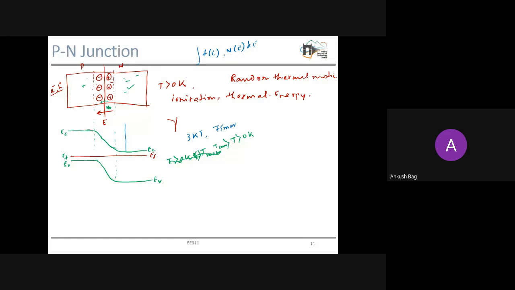So this is very small. And why are we considering this 3 kT? Because if we consider all energy levels above 3 kT, then the Fermi-Dirac statistics, or the Fermi function, we can approximate as the Boltzmann distribution. So if we consider that our energy is more than 3 kT, and then consider this Boltzmann distribution, then our electron concentration distribution above the conduction band will be something like this.